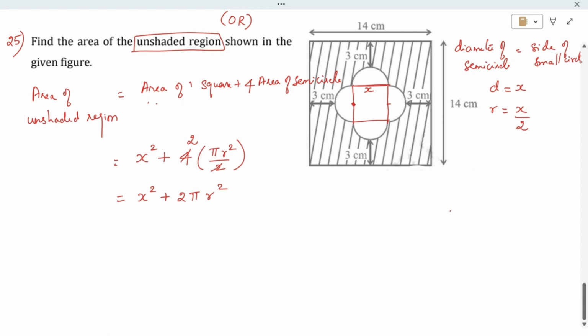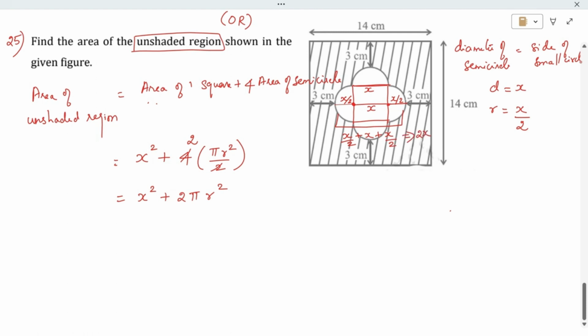So see here, from this center to the semicircle, we call it radius. So the diameter is x, so the radius is x by 2. And for this square, the side length is x. So from here to here, it is x, isn't it? Again, from the center to the semicircle is the radius, so it is x by 2. So if I add all these lengths, x by 2 plus x by 2 is x, so I will get 2x, isn't it?